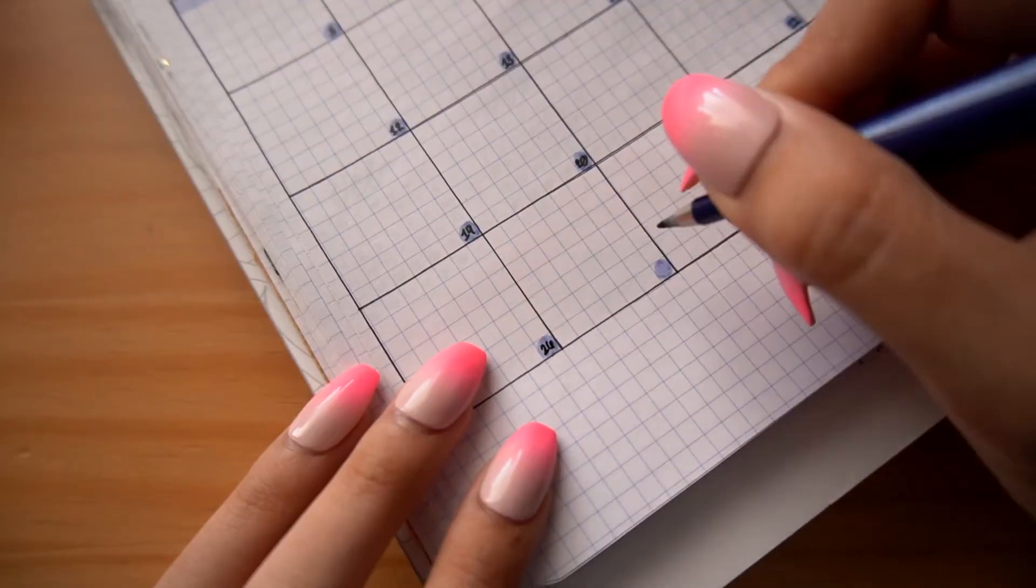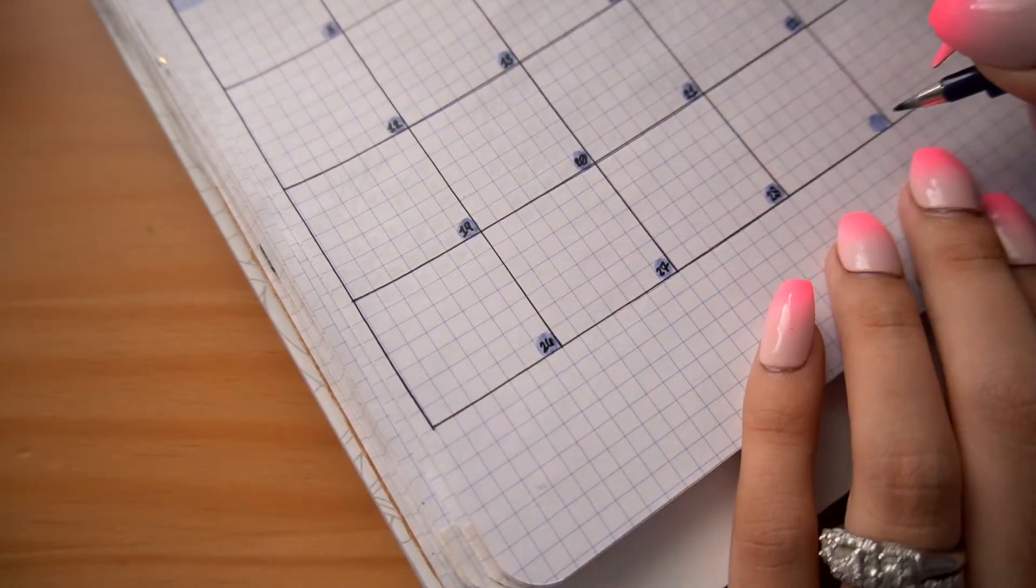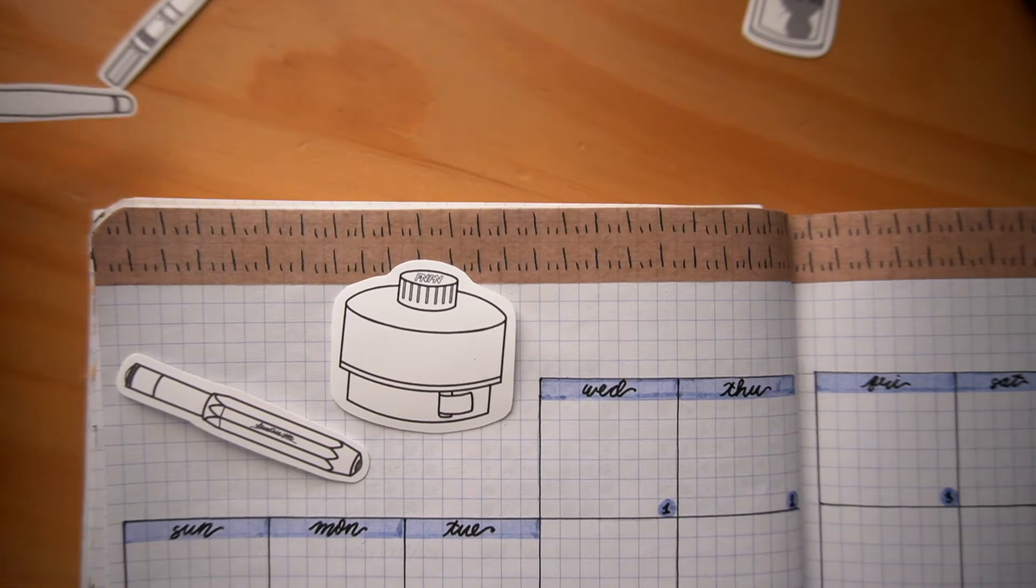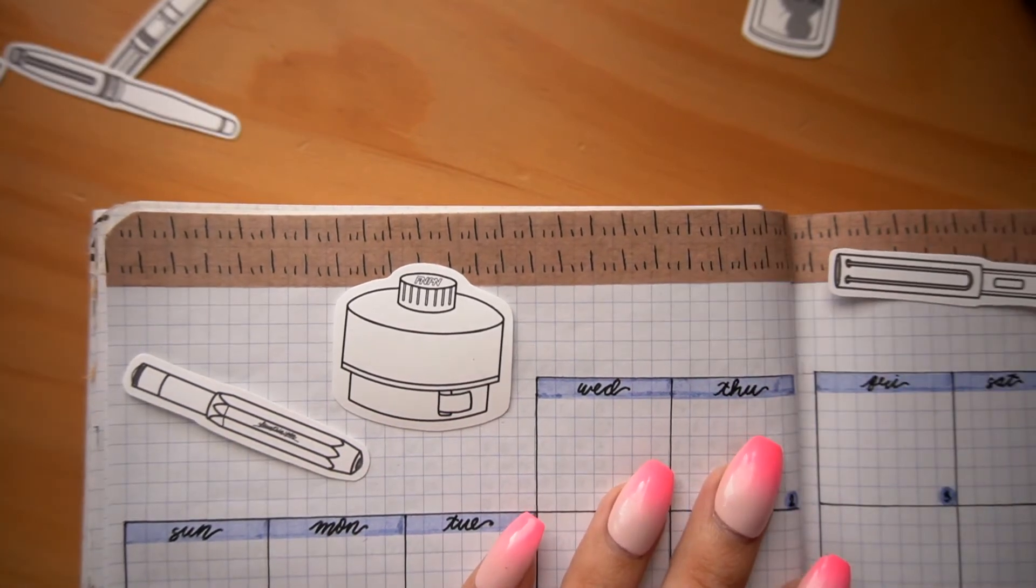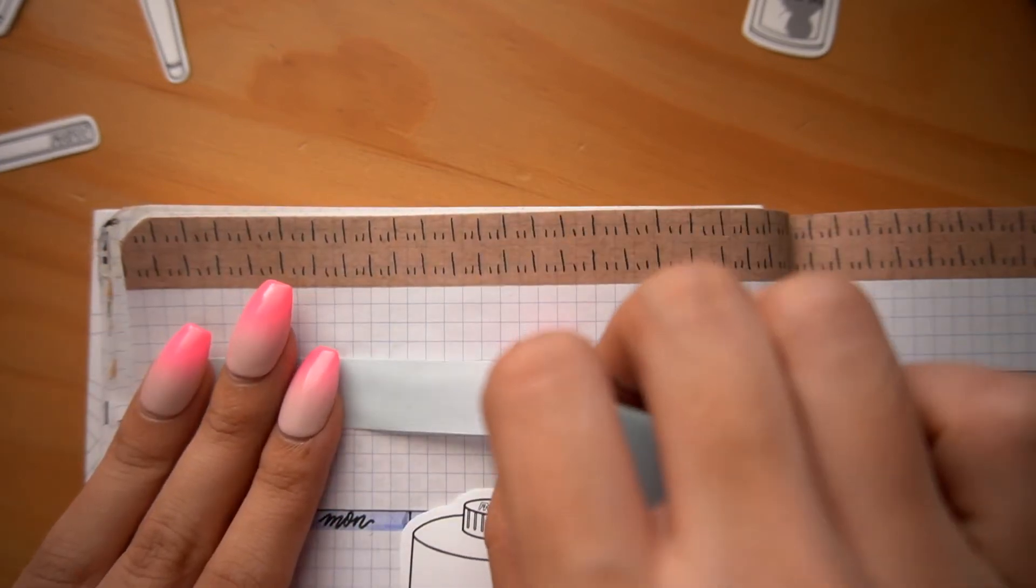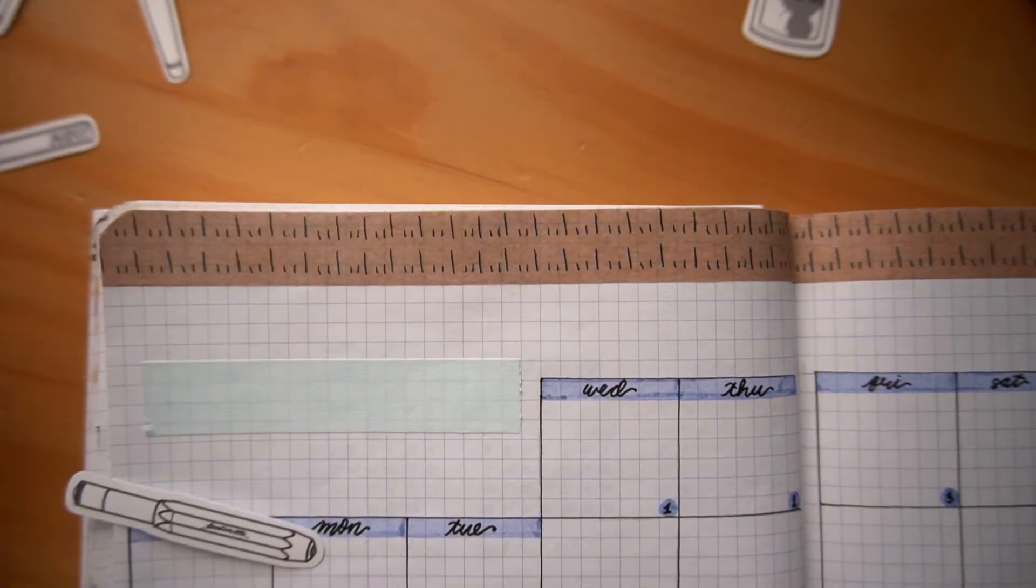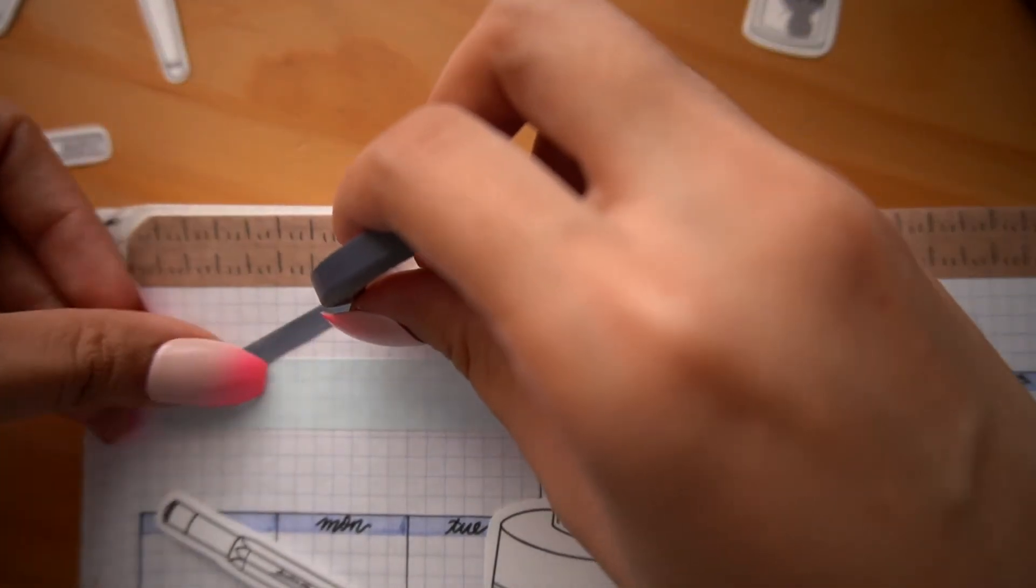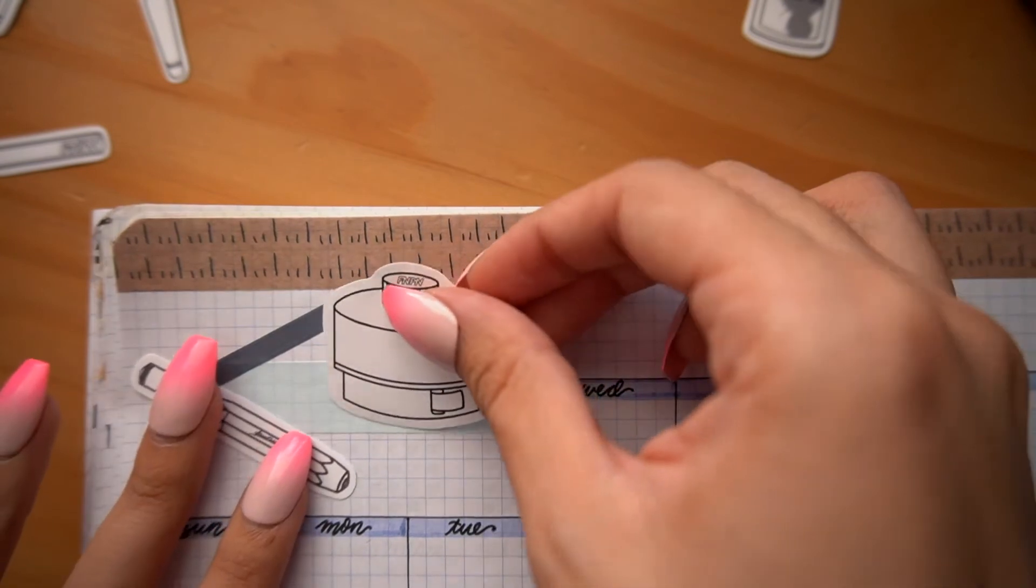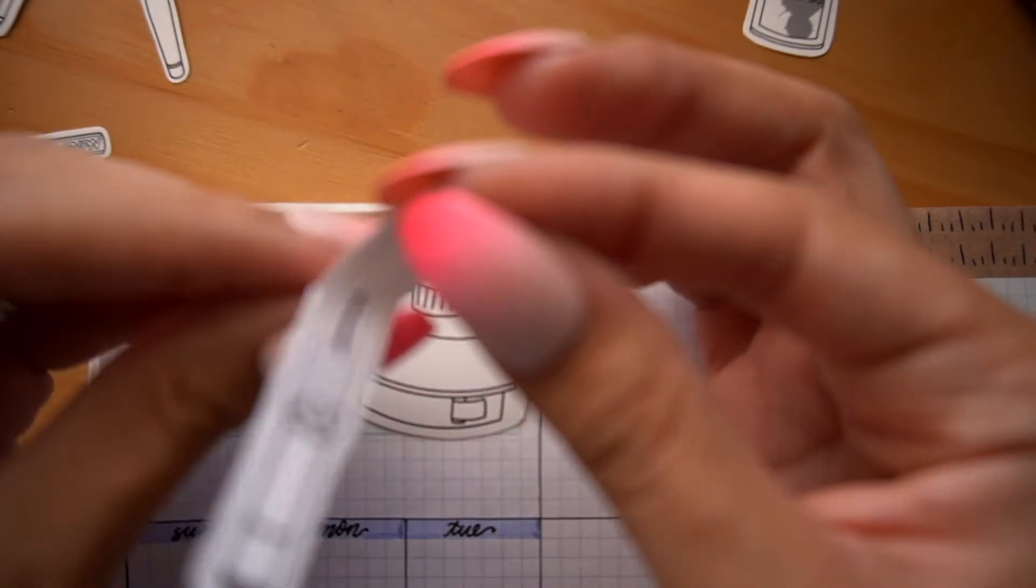I totally didn't notice it until after I was done filming this video, but I accidentally messed up on my little monthly calendar layout. I measured my little day boxes seven by seven on the grid, but for some reason I misaligned and cut off one of the columns for Saturday, so my Saturday boxes are a little bit skinnier than the rest. It's just a mistake that I'm gonna have to live with. Bullet journal mistakes, man, they happen and you gotta roll with it.